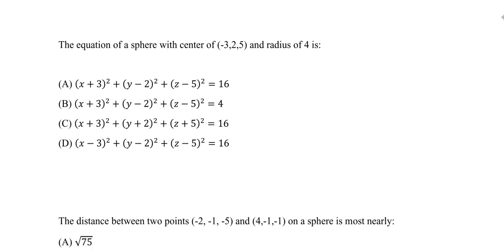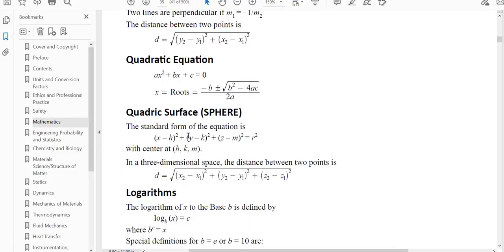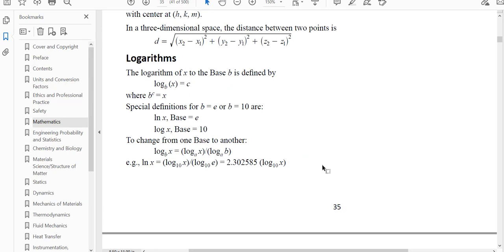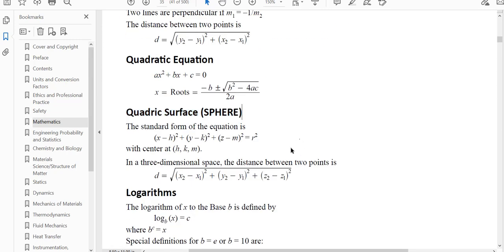So what we can do first is refer to the handbook. You can do Control F. And you should have a section here in the new FE Handbook 10.0, not 9.5, on page 35. You should have this standard form equation. So this is the equation that we're trying to arrive at. And we know the center of the sphere is going to be H, K, and M. So we just need the H value, which is given, our K value, and our M value. Just plug it in here. And we need the radius. Don't forget to square it. So we take the radius squared.